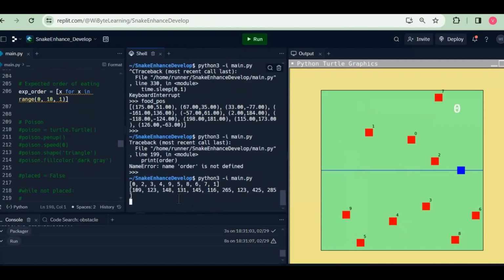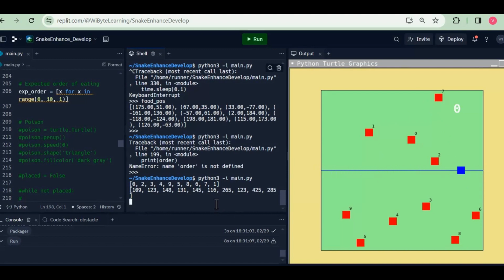Now, when I run this, the order that has been chosen from the nearest neighbor algorithm is 0, 2. So I basically say, I start from here, I go to 0, I go then to 2. Then it says go to 3. Well, go to 4. Sounds quite logical. Go to 9. Go to 5. Go to 8. Go to 6. Well, from here there's a large distance because I've got to bite the bullet. So I go to 7. I go to 1, and then from here I can come back. Now, sounds quite logical, whatever this algorithm has done.